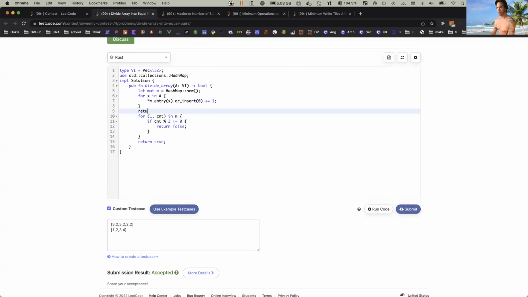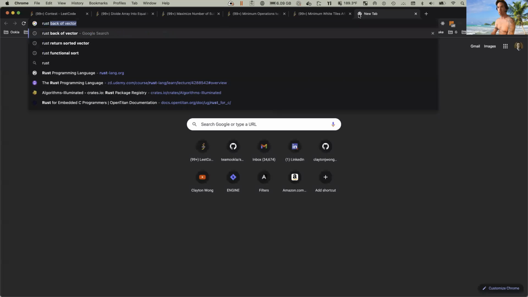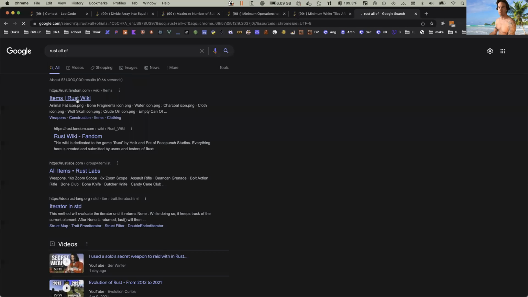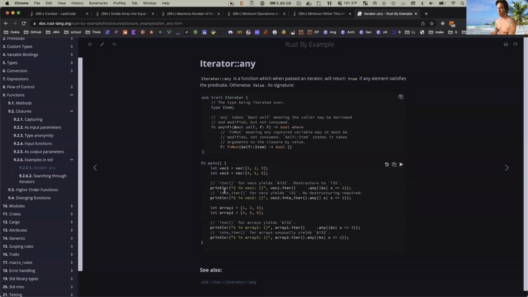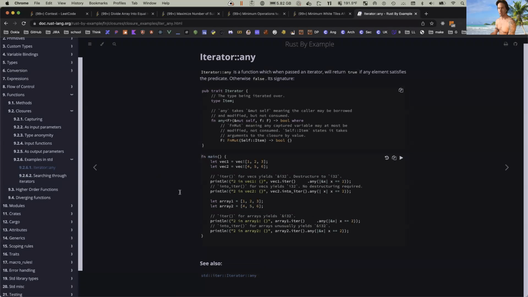And I wonder if we can iterate through this. Let's see, return m dot... I wonder if there's an all in Rust, all of predicate. Any iterator, any, all.